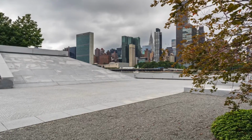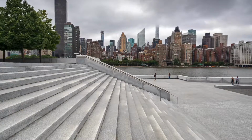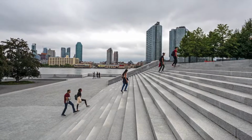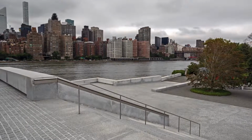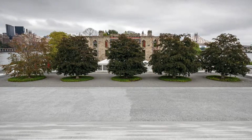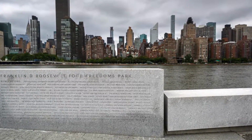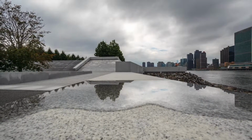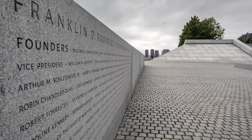Besides just taking the tram for its spectacular views, there's a really nice free public park that you can visit while you're on Roosevelt Island. When you exit the tram, you'll see signs to walk towards the southern tip of Roosevelt Island to the Four Freedoms Park. The Four Freedoms Park opened in 2012 on 4 acres of land and is part memorial to former President FDR, Franklin Delano Roosevelt, and also a site designed to celebrate the four freedoms that Roosevelt outlined in his 1941 State of the Union Address: freedom of speech, of worship, of want, and from fear.